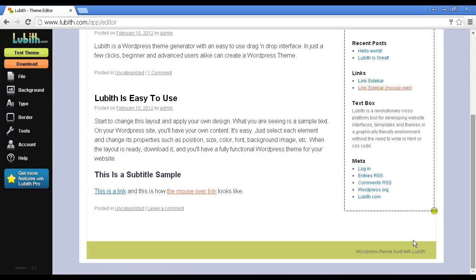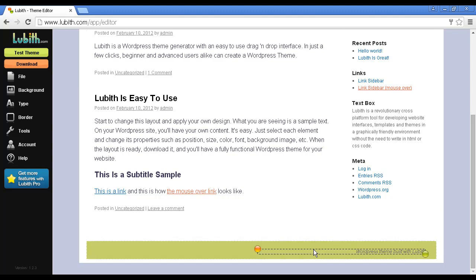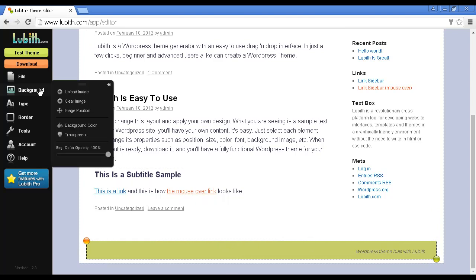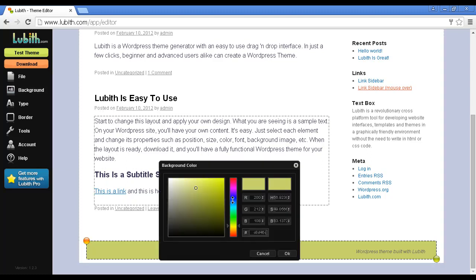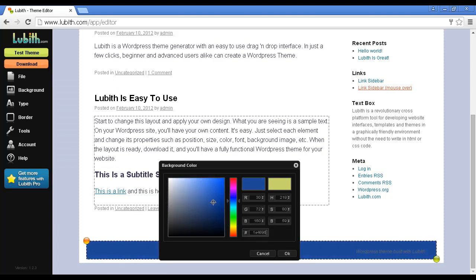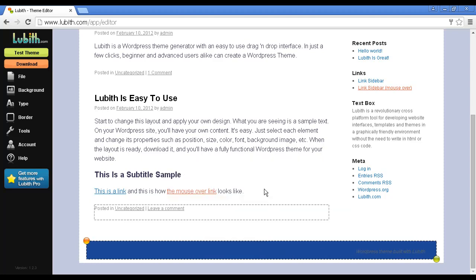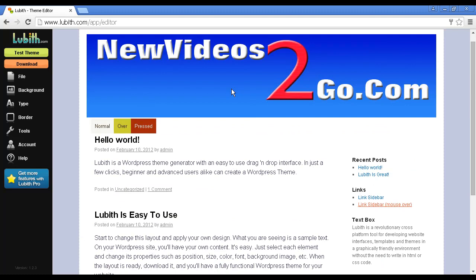And let's change the footer color here, like that. Let's make that again a sort of blue color. Let's have the background color there. You can move that down. Again, you can just simply move it around like that. If you have the RGB or the hex code for a particular color, then you can simply enter it into the box here, and it will show you the before and after colors as well. So then click on OK. And I'm going to leave all the rest of the default settings.